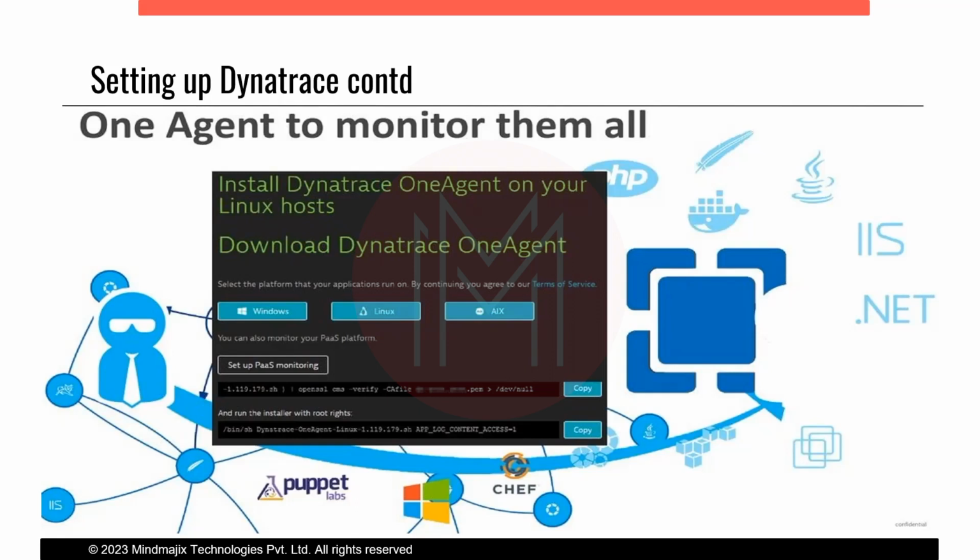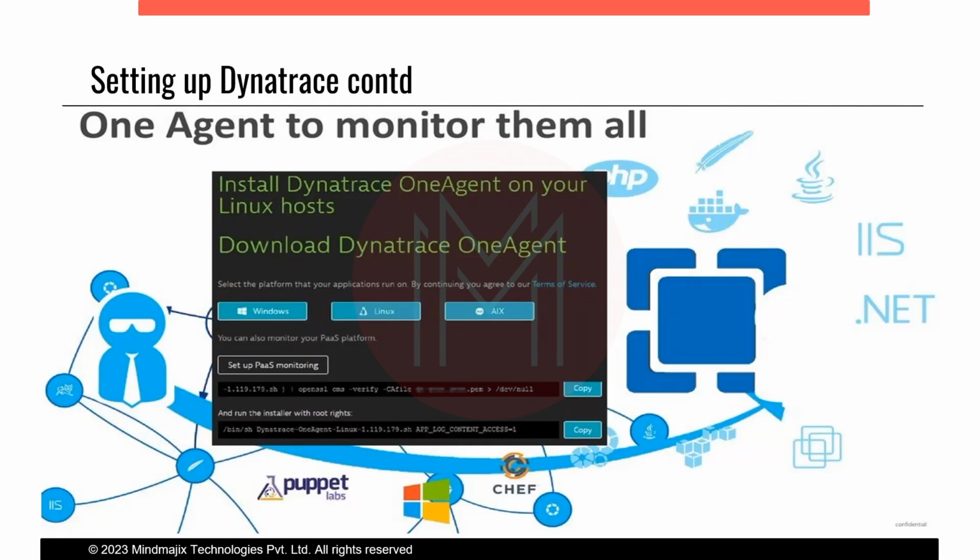Once installed, one agent automatically detects and monitors all the processes, dependencies, and resources for your application environment and captures timing and code level context for all the transactions end to end, from user click across all tiers to the database and back. With this level of visibility and detail, Dynatrace enables the fastest path to root cause analysis on the market, helping you to identify and resolve issues before they impact the end users.